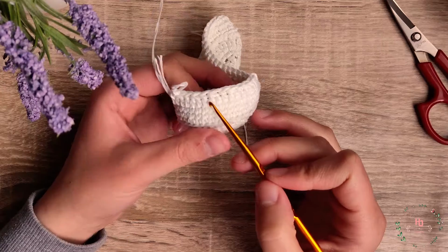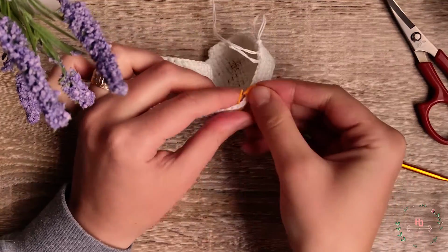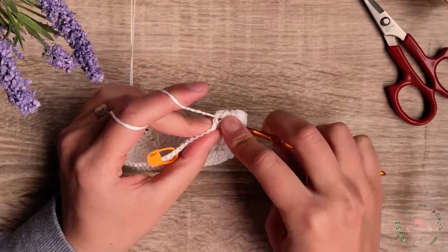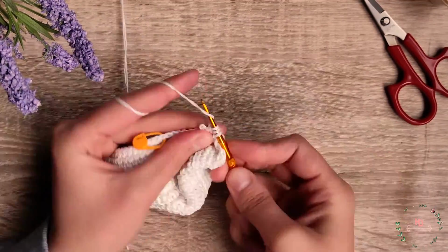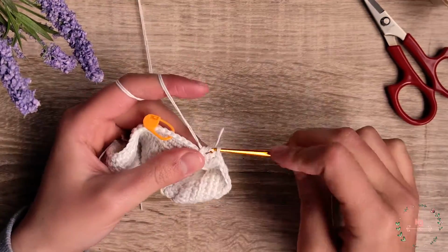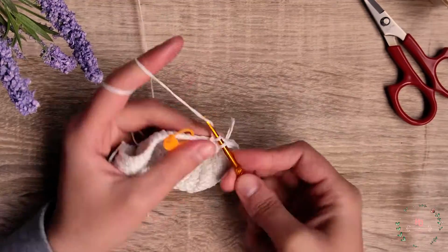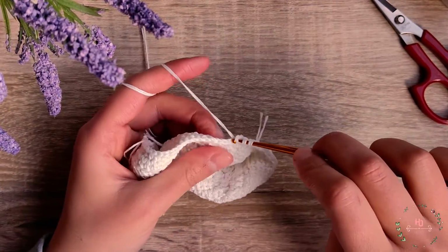Since we've divided the piece in half, once you've reached the middle, go ahead and count 14 more stitches and mark. So, as a reference, the total of stitches we're working over are 28. Continue making 1 double crochet and 1 decrease until you reach the last 3 stitches. Fast forward to those last 3, make 1 decrease and 1 double in the back loops only, same as the first 3.